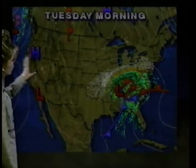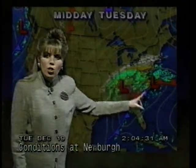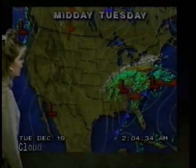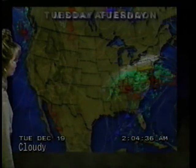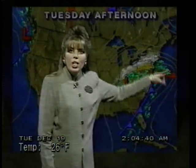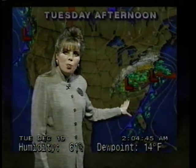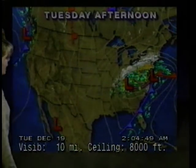Well, as we check out our Tuesday morning, we're going to find high pressure in control for the western half of the United States and low pressure in control for the east. And this area of low pressure is actually going to weaken as a coastal low forms just off of the shoreline there of Atlantic City, New Jersey. And we're going to have all kinds of problems. Keep in mind, an area of low pressure has a counterclockwise rotation. So that is actually going to pick up the moisture off of the Atlantic and spread it right back on top of you across the mid-Atlantic states in the Northeast.